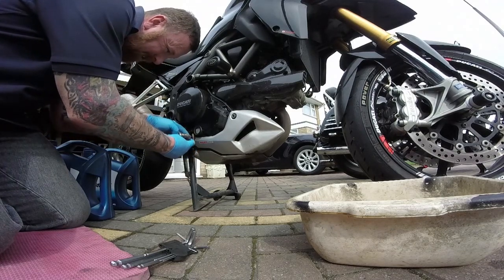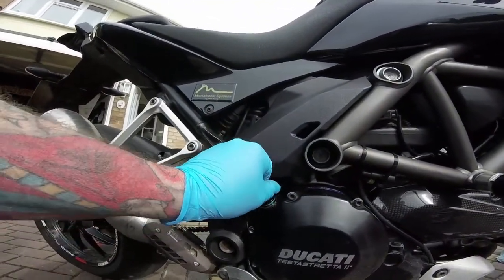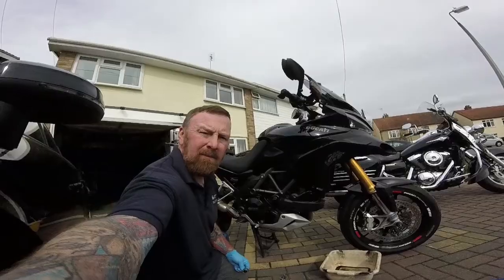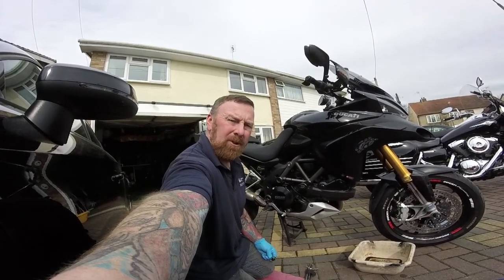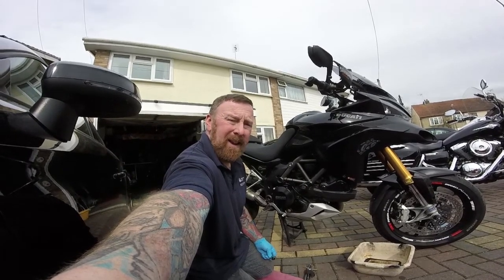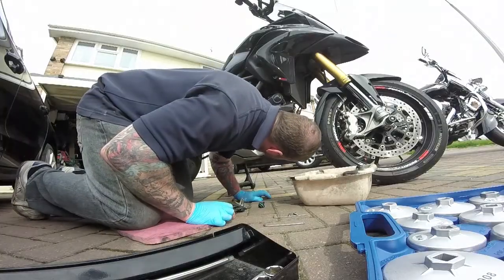You may notice the coffee color — that's really scary. I've been checking this, and if it's thick with coffee color, sometimes you've had gaskets gone, but not in this case. It was literally left outside, ridden to the paper shop about four times in October, November, December, and left — so you can get this coffee color on your bike. It does not mean you've had gaskets gone.